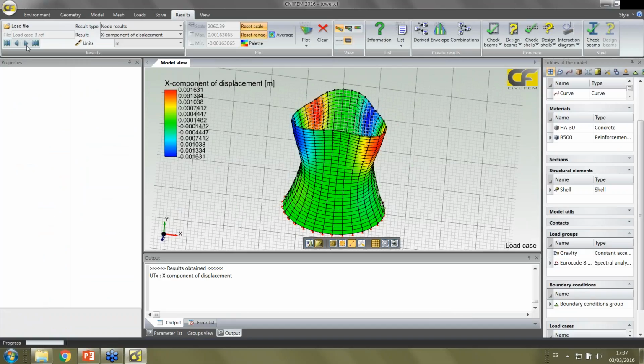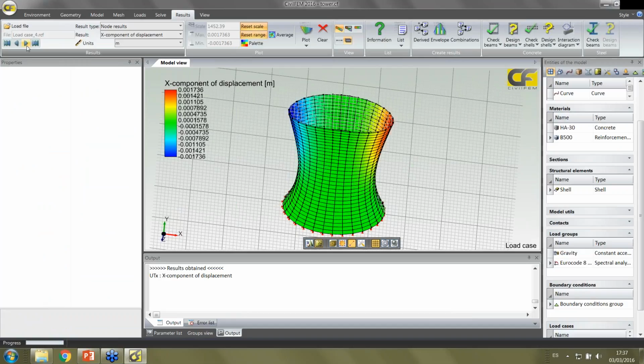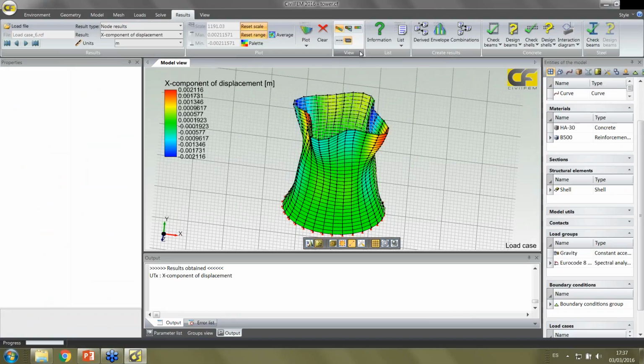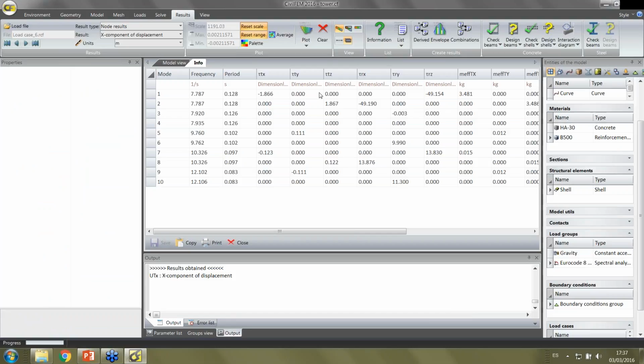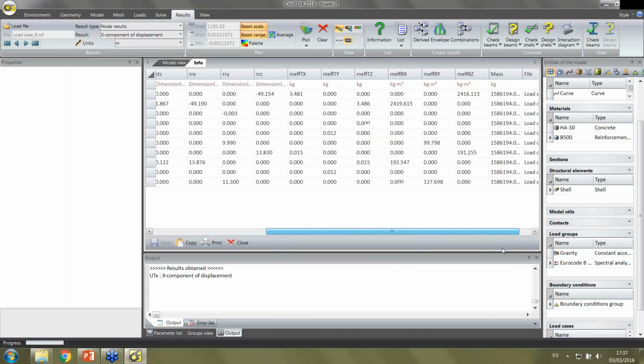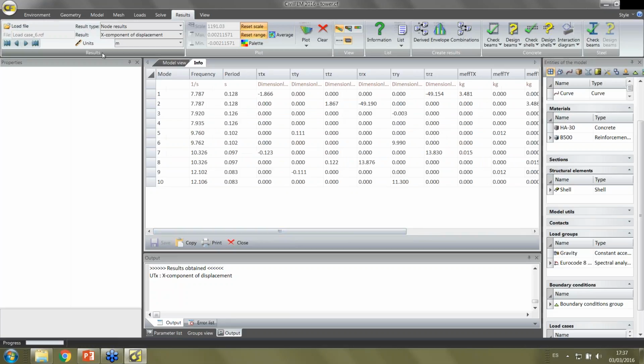This is the second mode, the third mode, fourth, and so on. Of course, we can show information, not only the graphic, but also the actual values of the frequency, periods, participation factors for each degree of freedom, mobilized masses, etc.